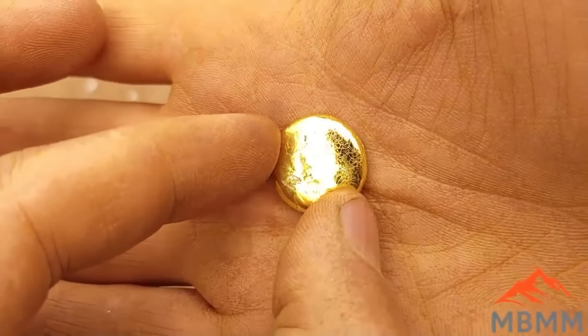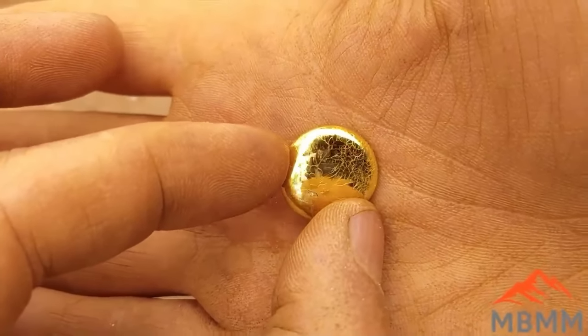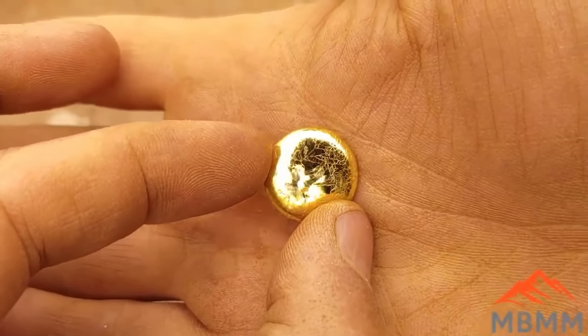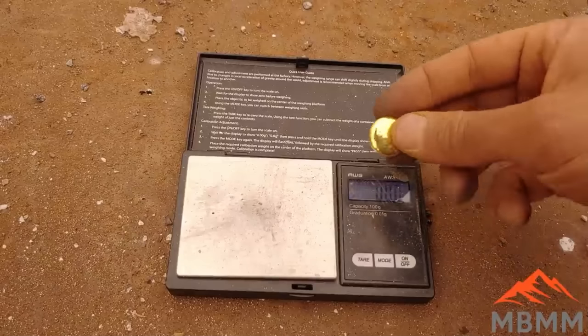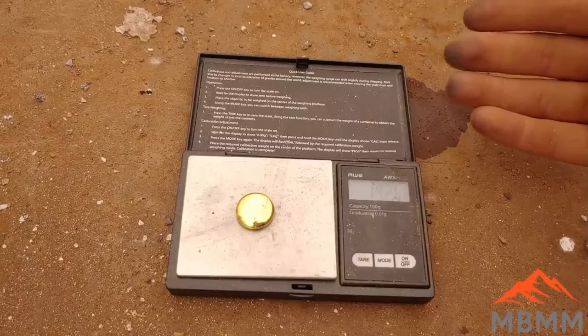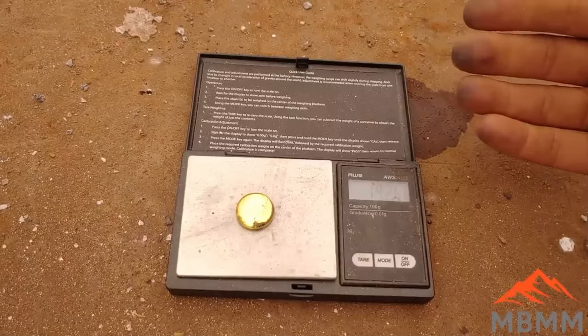So there you go, not bad for a couple hours of running this morning. Let me get the scale out, we'll see how much it weighs. All right, here's our gold. The stuff I panned out ends up weighing about 19 and a quarter grams.